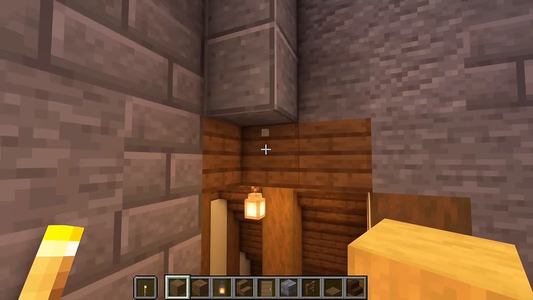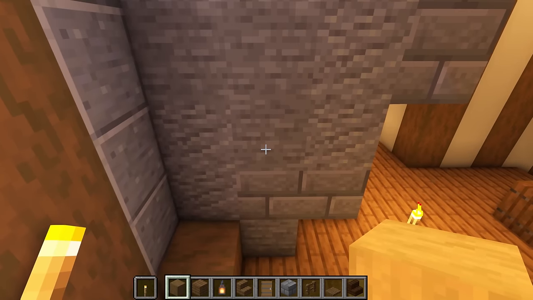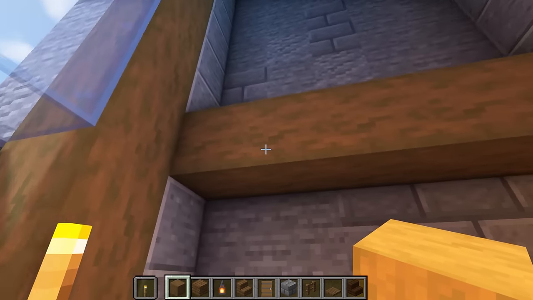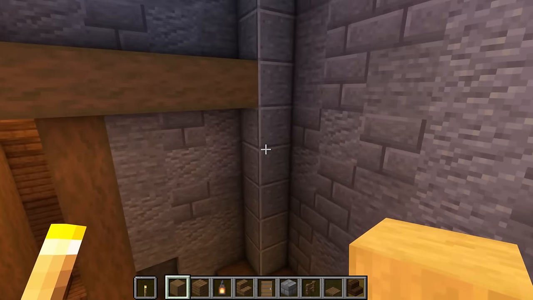Then we're going to get rid of this block here, and we're going to bring in a pillar right across here, okay, which is 1, 2, 3, 4, 5, 6. It's on the 7th block up. And then we're going to do the same across here like this, okay?